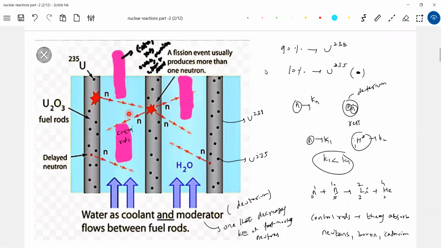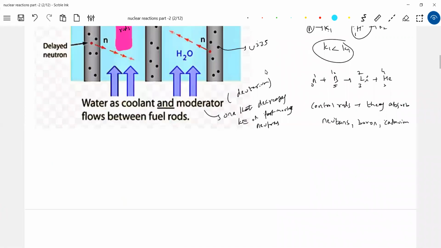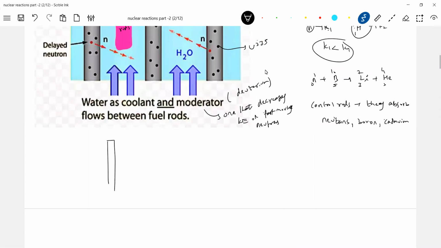Now the barium and krypton are made to strike a metal, say copper, which is a good conductor. When the barium and krypton come with kinetic energy, millions of them, and collide with this, the kinetic energy will be converted into heat. Here I'll pass water. Let this be warm water, and here we'll get very hot water.